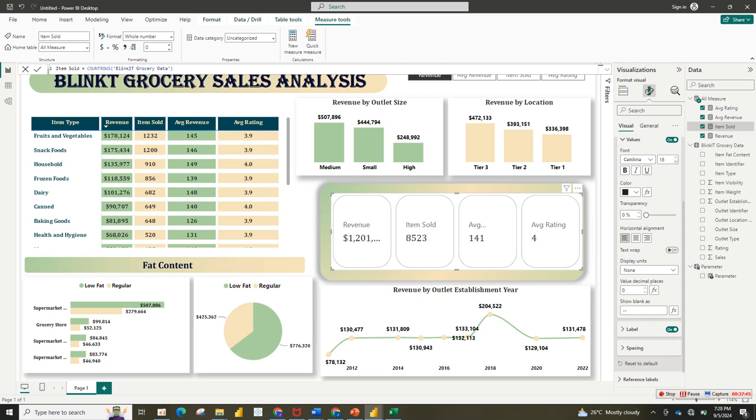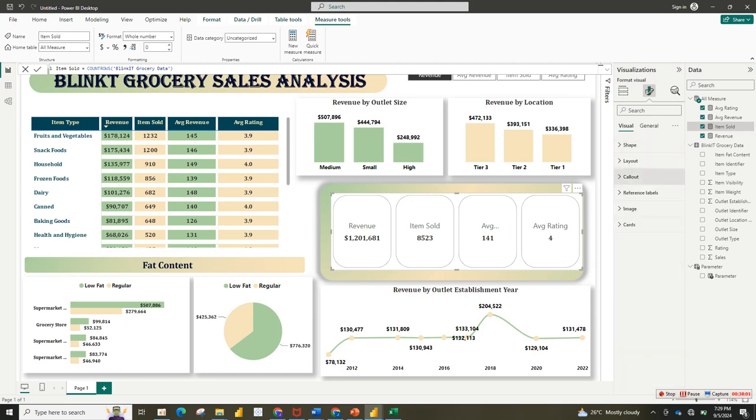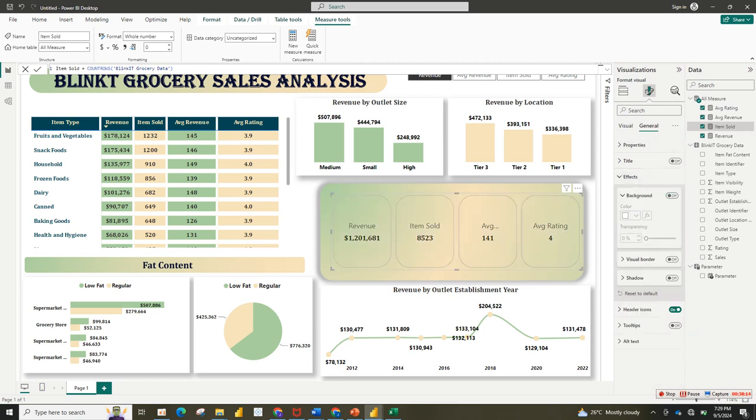So, okay, we bring this here. Then let's format the card. I don't want it to be fill. The background, let's remove the background color.